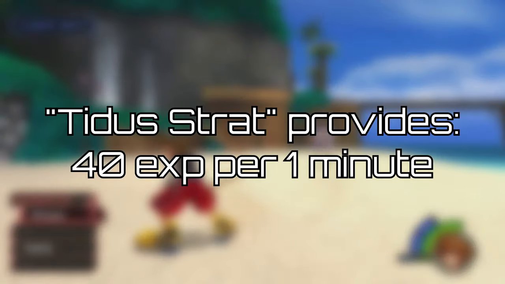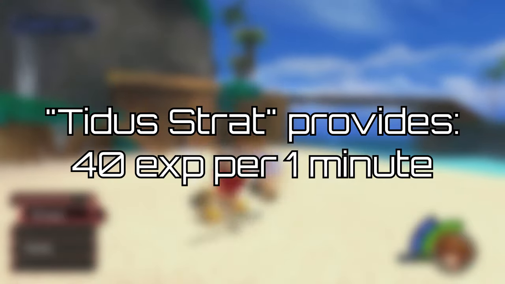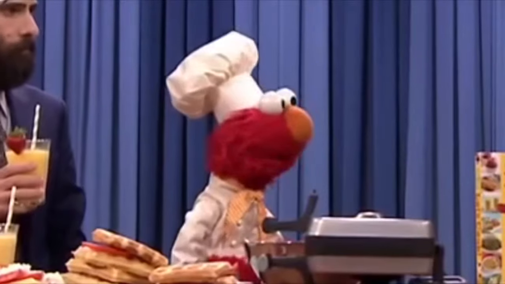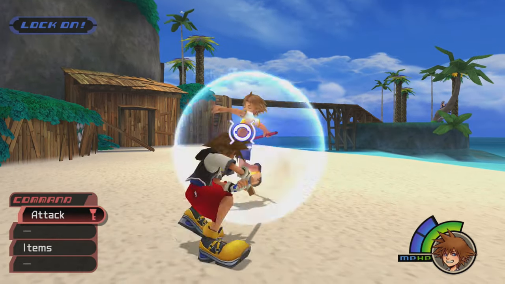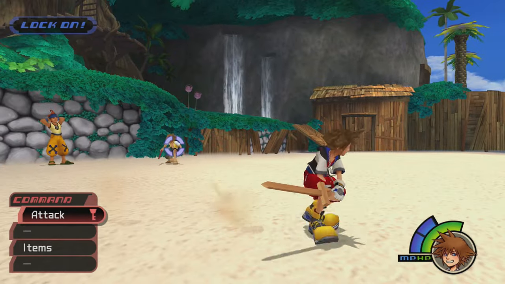This gives us about 40 EXP per minute, which is immaculate at this early level. Immaculate is a big word for Elmo. Now, we'll do this strategy until level 5 to 7, anywhere in there is fine, since it isn't too crucial.